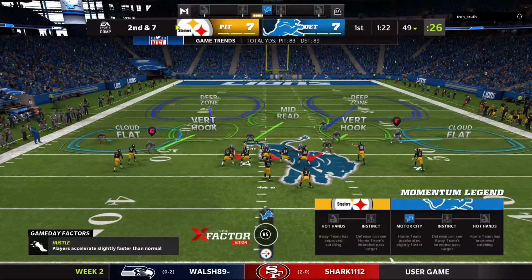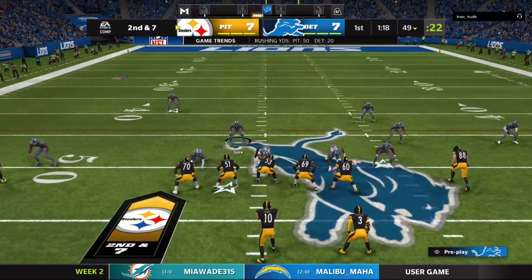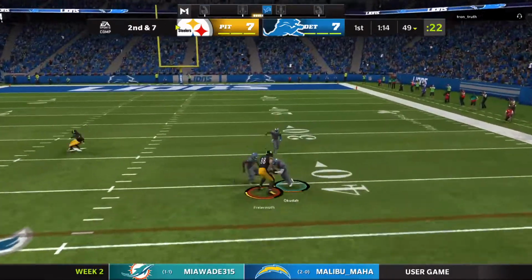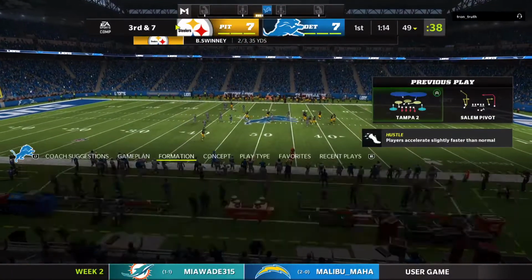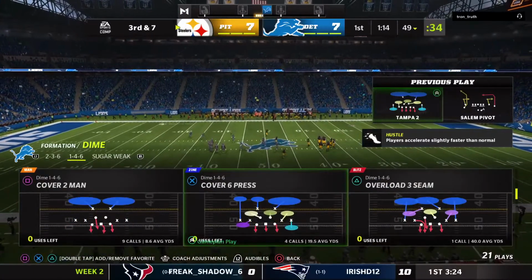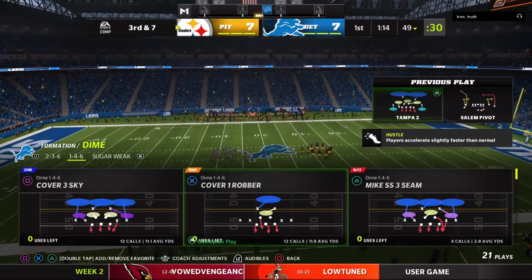The last run got 3. Now here's 2nd and 7. Now back to throw. And his throw is going to be incomplete. Today's NFL, these big guys are featured receivers. They move all over the place to try and find good matchups. And they had one. They were just unable to complete the pass.